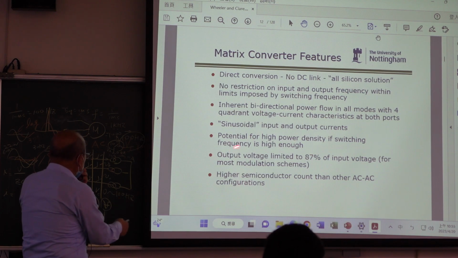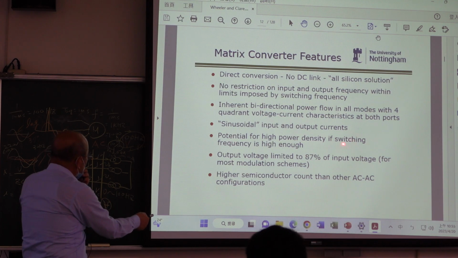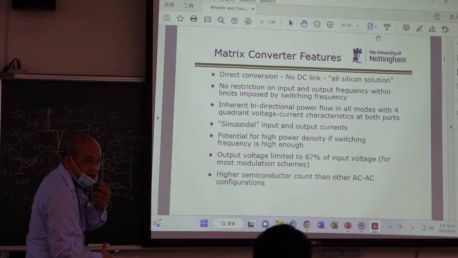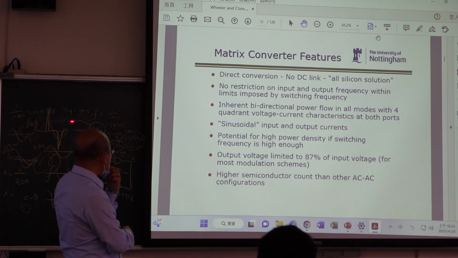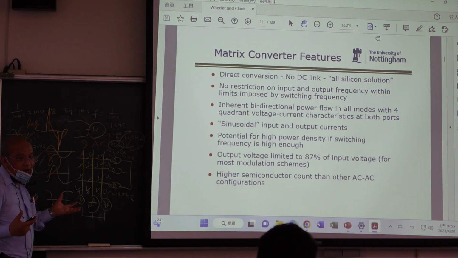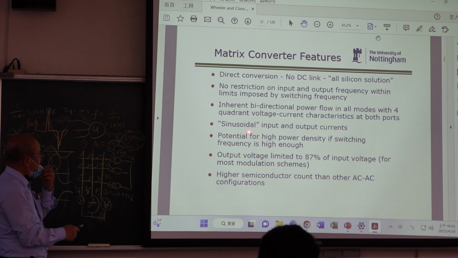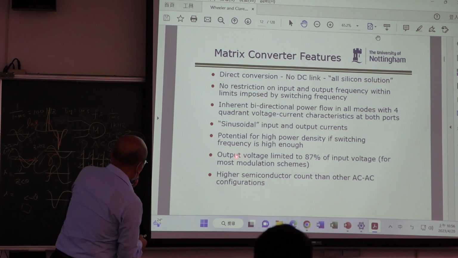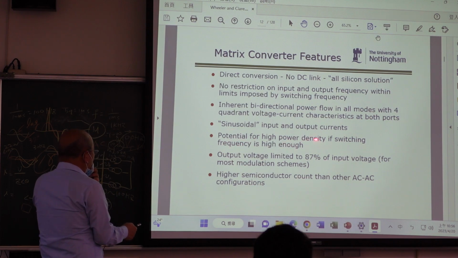We have sinusoidal output current. We have sinusoidal input current. Input and output current are sinusoidal. But if you use a traditional inverter, then the input current is not sinusoidal. It is pulse. So this is not good. If you need a sinusoidal current, you have to design a PFC. It is very hard to design. So now we can obtain sinusoidal input current and sinusoidal output current. This is the advantage.